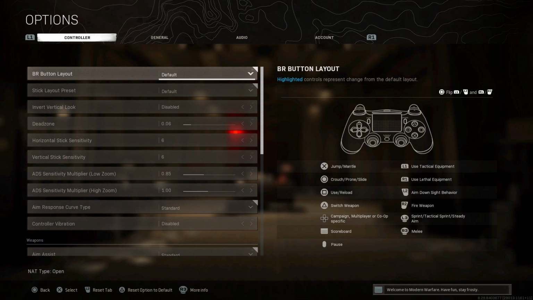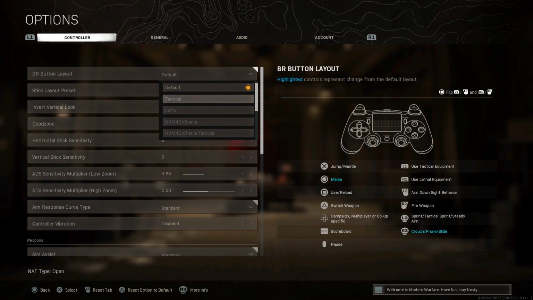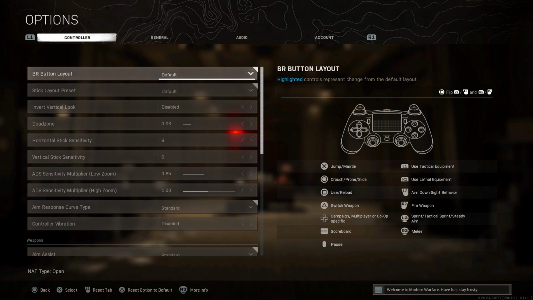If you go into the controller settings here, starting off, I play on default. However, tactical is supposedly the best for you because it gives you the most capabilities with the controller. So if you're brand new at the game, maybe you want to try starting off as tactical. A lot of professionals would suggest to do that. I've always just played on default, so I'm going to stick to it anyway. And then I leave everything on default.